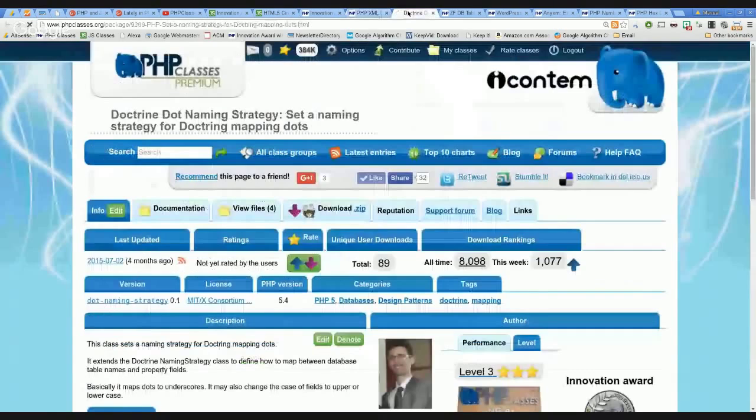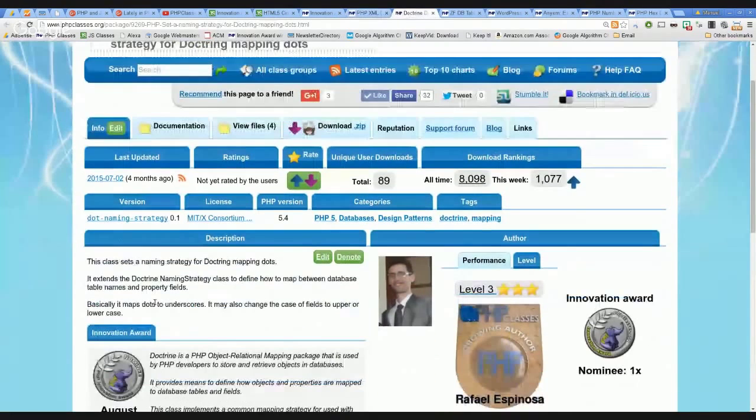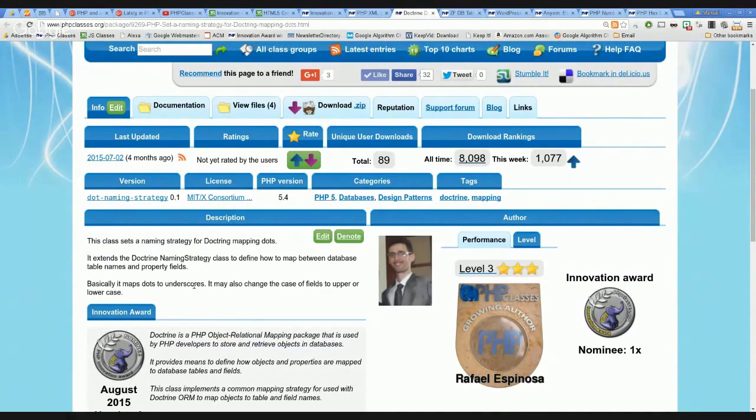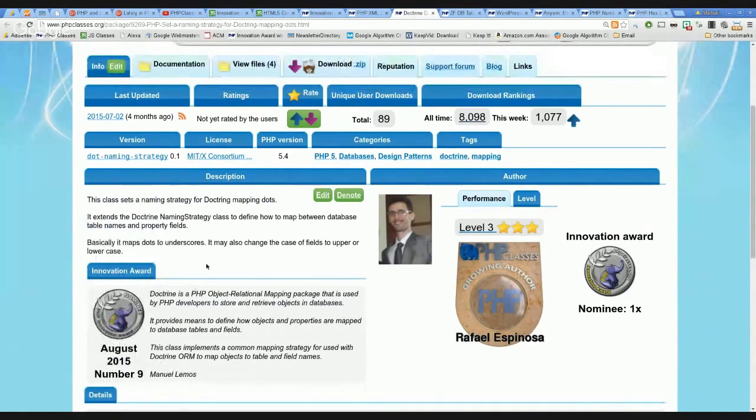Another package that I wanted to comment on implements a naming strategy for mapping tables to the names of the properties that are mapped to tables when you use the Doctrine ORM.